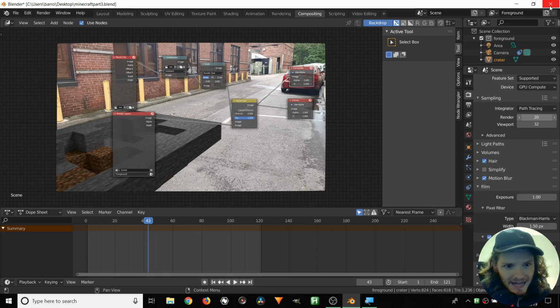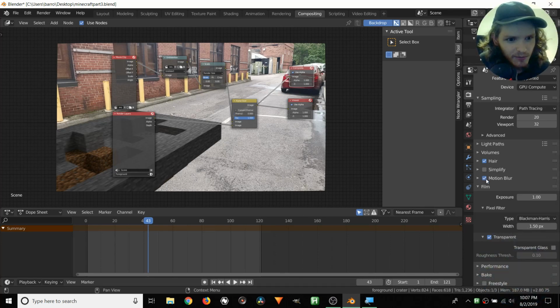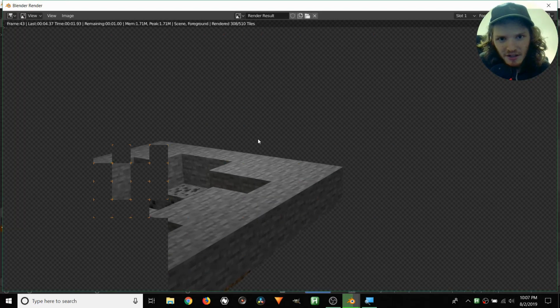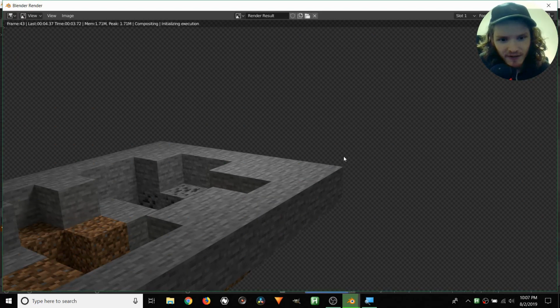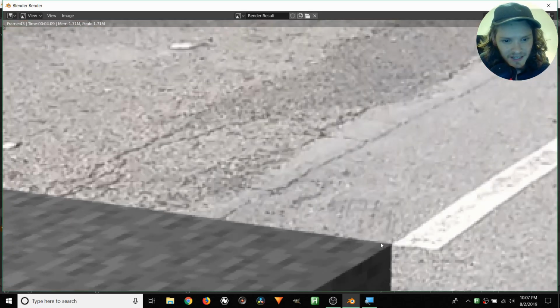So it's almost accurate to even disable motion blur since there's so little. So let's actually render again. Probably should have gone back down to 2 samples, but this is fine. Yeah, now you can see we have this nice crisp edge.